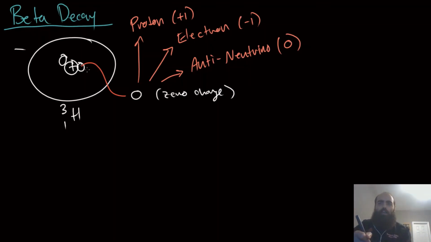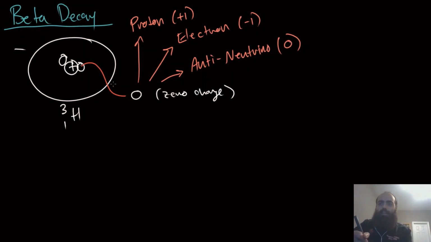This neutron randomly, for a very unknown, very strange reason, this nuclear structure is unstable. To become stable, one of these neutrons will spontaneously transform itself into these particles. And notice that you had zero charge at the beginning, and in total you have zero charge at the end, because 1 minus 1 is 0. So I started with zero charge, I end up with zero charge, so charge has been conserved.